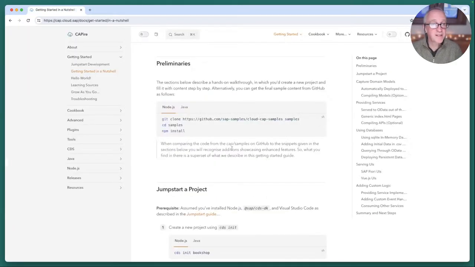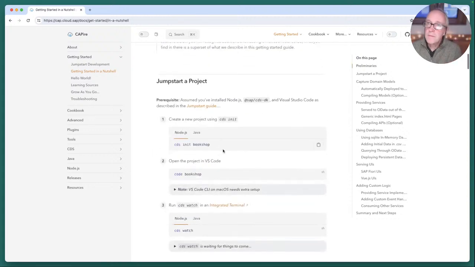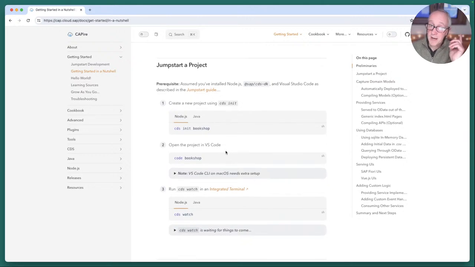Anyway, I've already started digressing. Come on, DJ, get with the program. What we said was we can clone a starter repo. There's some amazing examples on GitHub. We have an SAP samples organization on GitHub. And in there, we've got, for example, Cloud CAP samples as a repo. But we're not going to go there. Actually, what we did last week, and we're going to do this again and take our time, is we're going to play around with the command line tool cds. cds init, we're going to look at cds add, and then we're going to look at cds watch. Okay, just to start us off, having a good feel for what's going on.